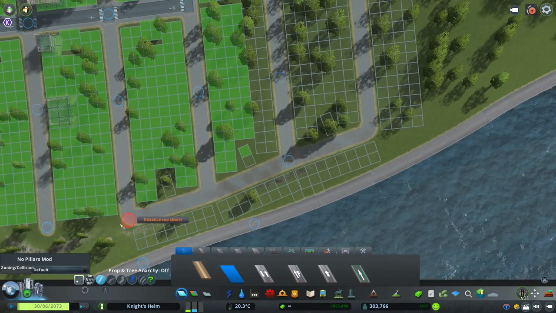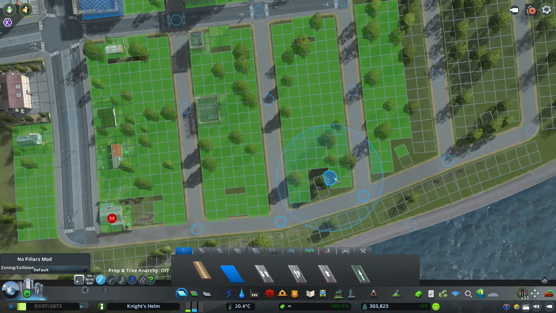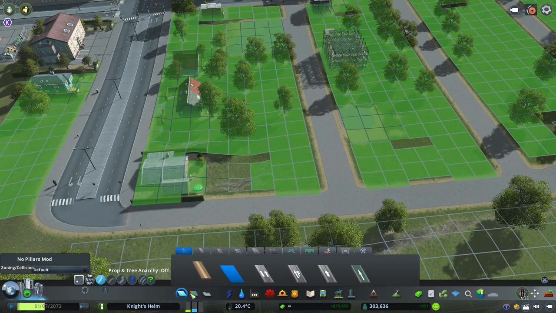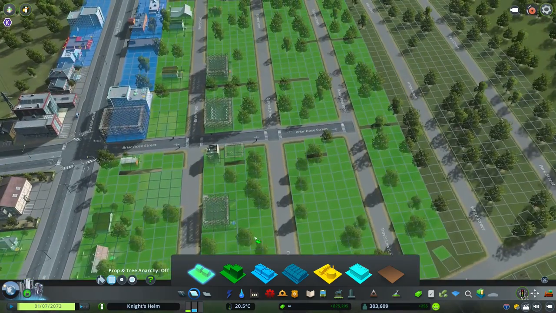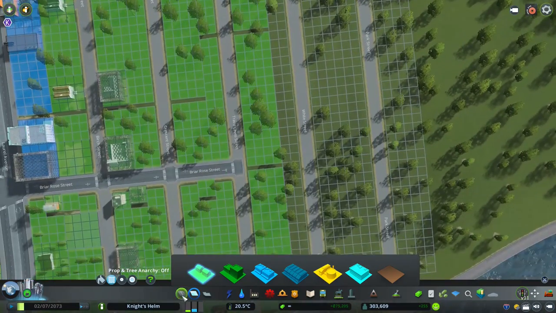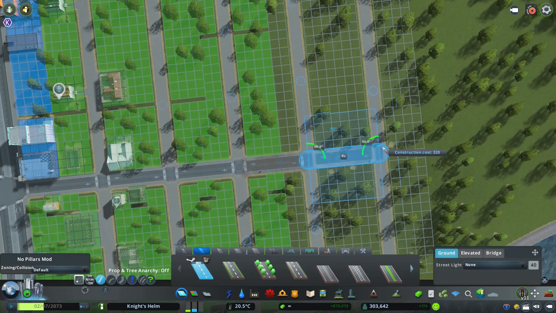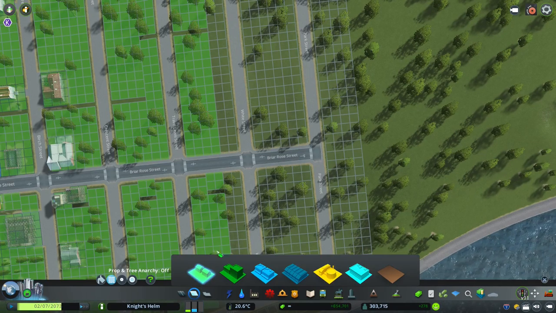I'm just going to connect the ends. There. Oh! They didn't like that. They're like, hey man, you just put a road in my backyard. Yeah, well, you live in the slums. Sort of slums. I'm sure I could, if I really tried, make slums in this game, but it's depressing.